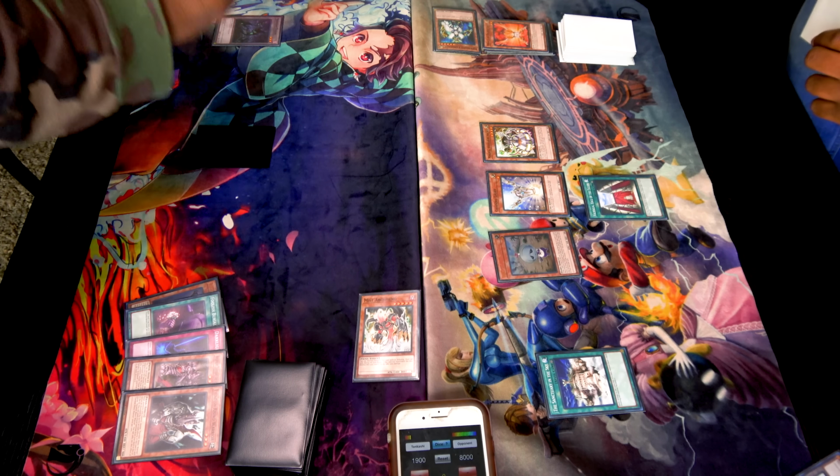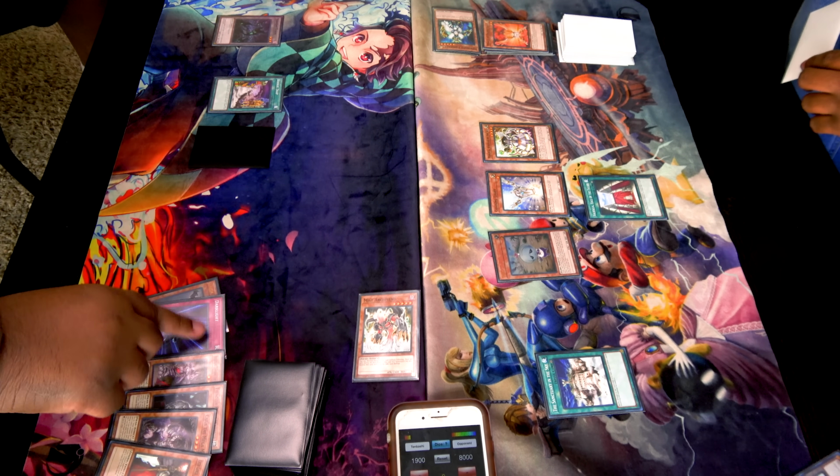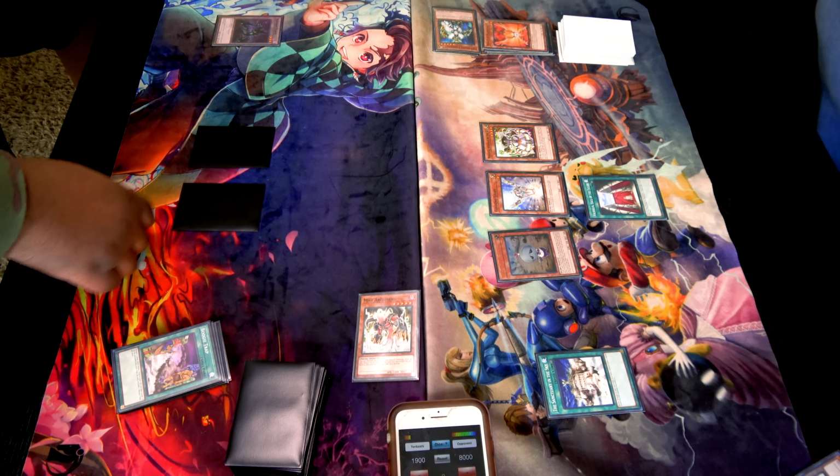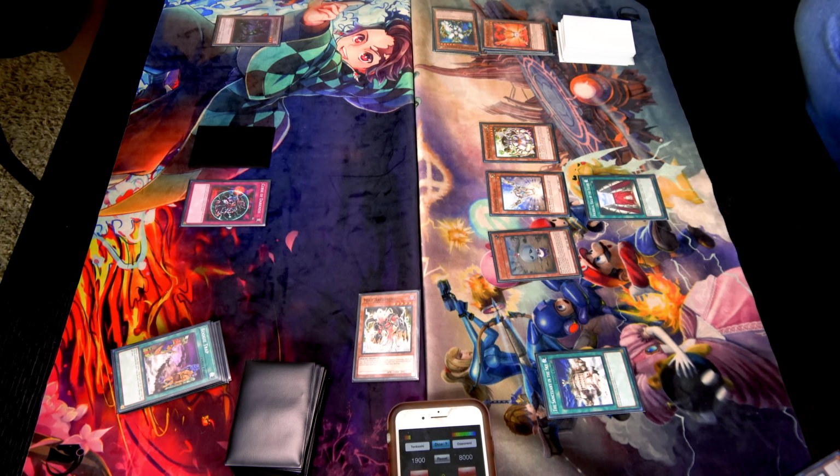Draw for turn. Activate my Boogie Trap. I discard 2 cards and set 1 trap card from my graveyard. End of my turn. My draw. On your draw phase, I'm going to flip up my Curse of Darkness. I'm not activating spells this turn, so I'm fine with this.